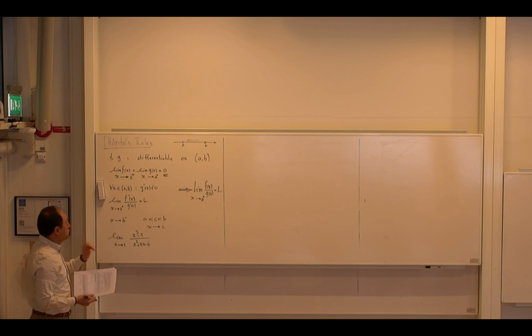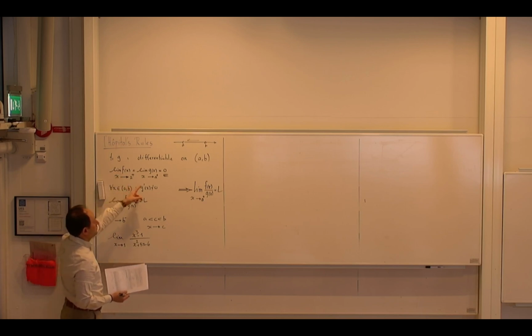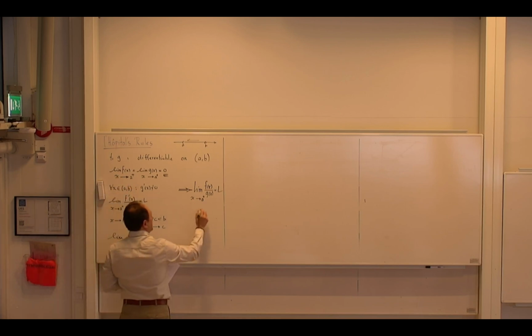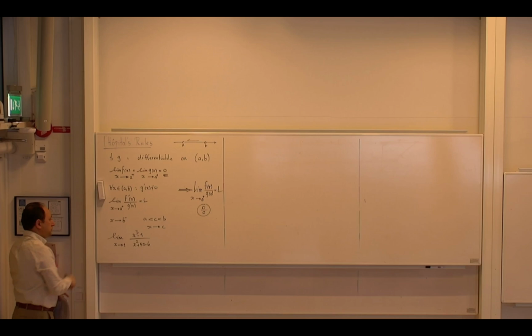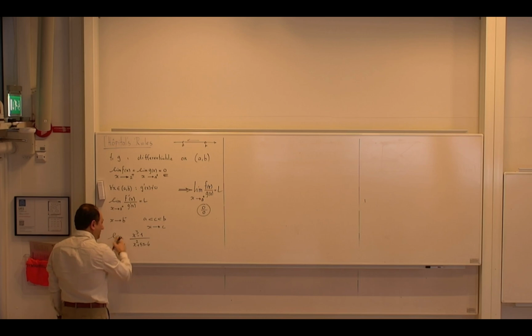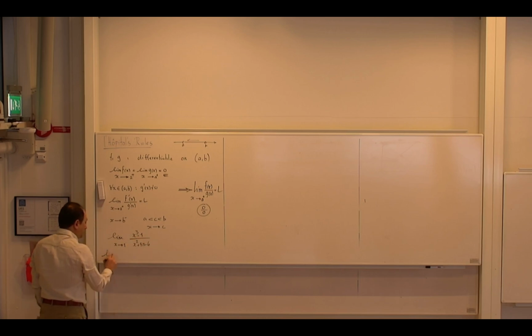But you need to know, this is the first L'Hopital rule. The first L'Hopital rule tells you that when you have a limit of type 0 over 0, you can use it. So can I use the first L'Hopital's rule here? Yes, because this limit is an indeterminate form of 0 over 0. So what you need to do, instead of calculating this limit, is calculate a new limit that you yourself set up. How? By differentiating the numerator and the denominator separately.